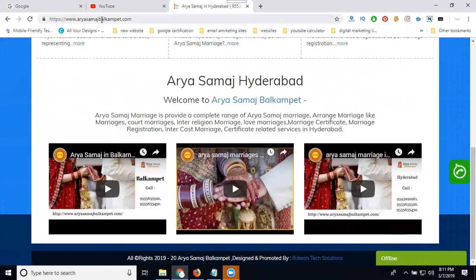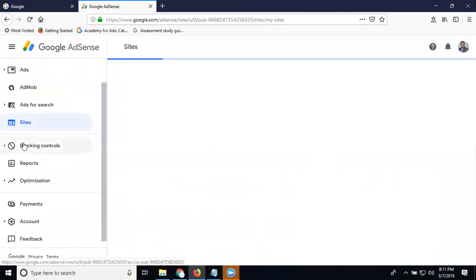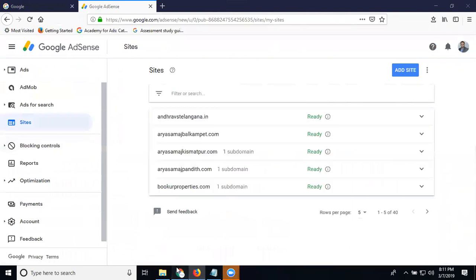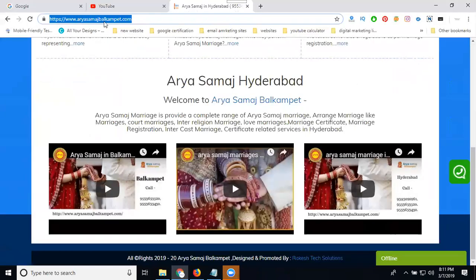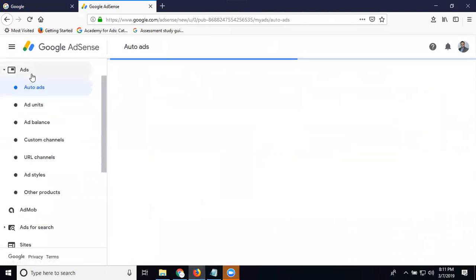First of all, you can add your website to your Google AdSense list. That is called your website listing on your Google AdSense. Once it is ready, the ad will be showing on your website. So before that, you can check your website, rsamashbalkanbay.com. The site is already ready here. Once ready here, just go for ads.